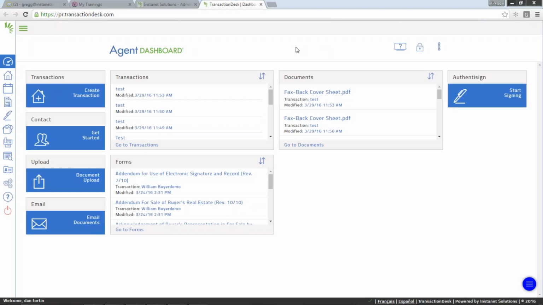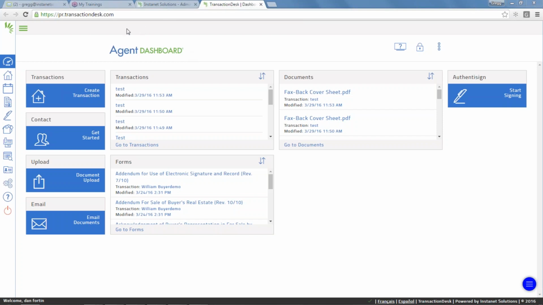To our presentation. Currently we're looking at the agent dashboard, upper third of the screen, left-hand side. This is the login page. We generally have integrations with MLS, intranet, or other secure ways to access TransactionDesk through those account types, predominantly MLS, maybe an association or intranet. We do have some generic login pages as well, but predominantly we like to integrate with MLS vendors and provide login links, one-click transaction links, and a number of nice integrations within an MLS to access the TransactionDesk services.